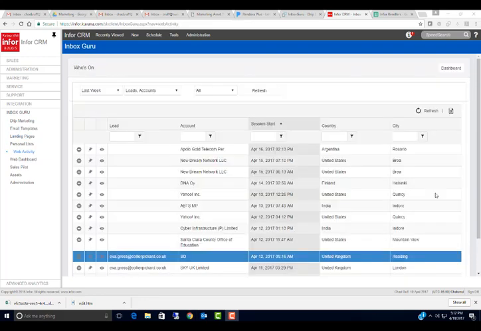Now let's talk about web activity. InboxGuru will give you web script to put on your website. Each incoming hit to your website will be recorded. If a person was cookied through a form or through clicking an email, that will be recorded as well. That information is pushed back into Infor CRM. If they're an anonymous person, we'll take the IP address and look in a database to find out what company has registered that IP address. That information will be reported back to you in daily alerts and can be pushed into Infor CRM as an option.